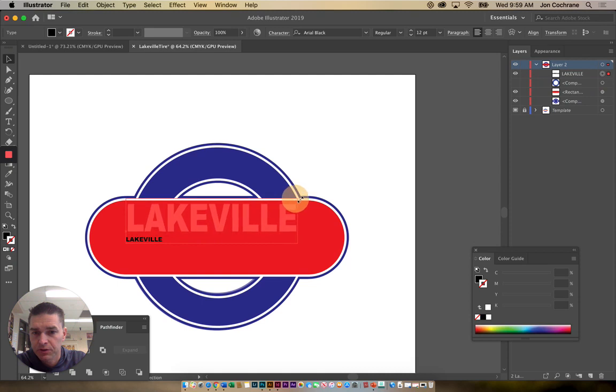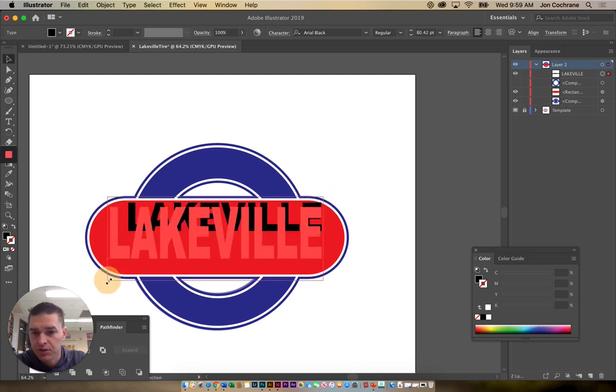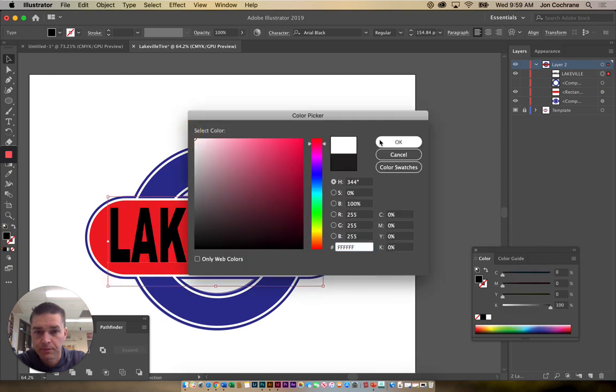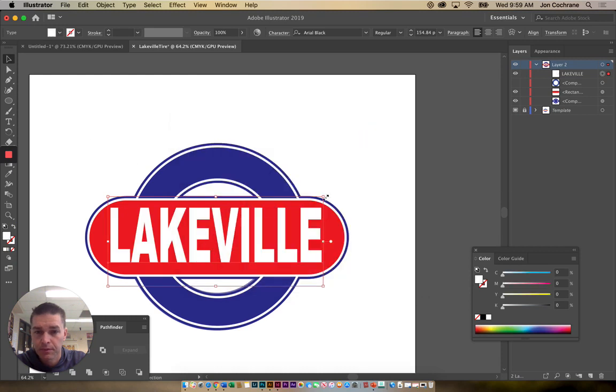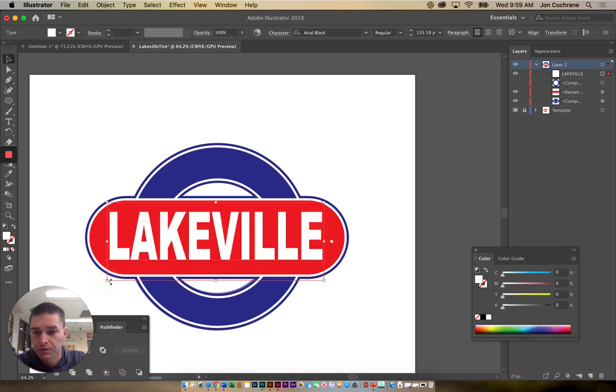So I'm going to fill the space here. And I'm not holding the Shift key because I want to stretch this out a little bit so it fills the space a little bit better. And then I'm going to want this white. So there we go. And again, I can clean this up a little bit, make it a little bit smaller, make it a little bit taller, wider, so it fills the space consistently.